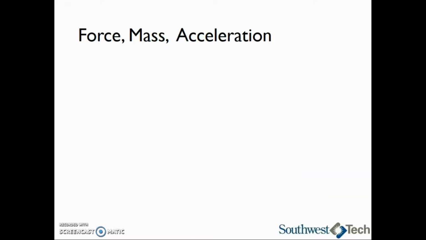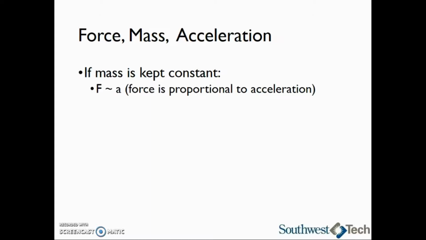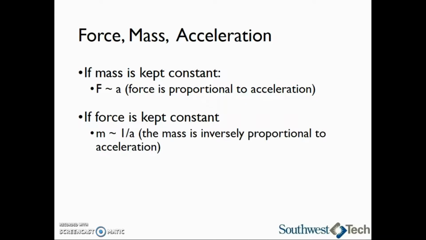Another way that we can look at the relation between force, mass, and acceleration is if mass is kept constant, force is directly proportional to acceleration, which means as force increases, acceleration increases. If instead force is kept constant, the mass is inversely proportional to the acceleration. This means that as the mass increases, the acceleration decreases, or as the mass decreases, the acceleration will increase.